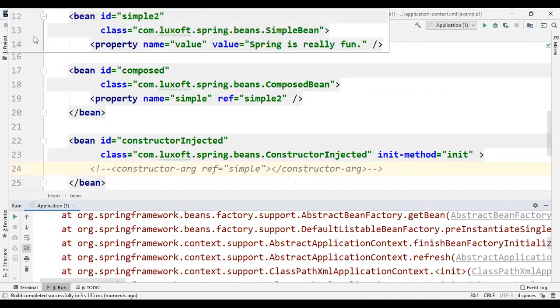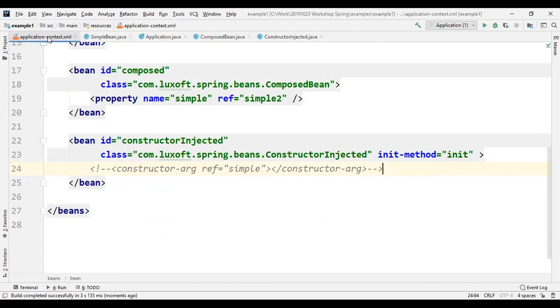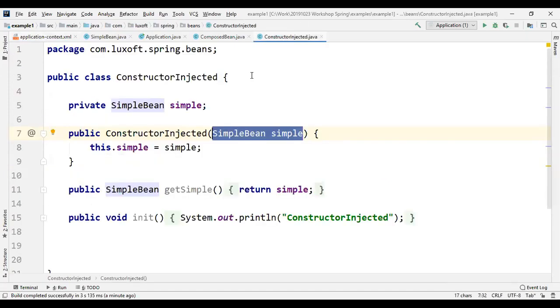It means that at the level of the container configuration, as long as we do not mention any constructor argument, the container will look for no constructor argument. And if it goes here, it will not find that no constructor argument.